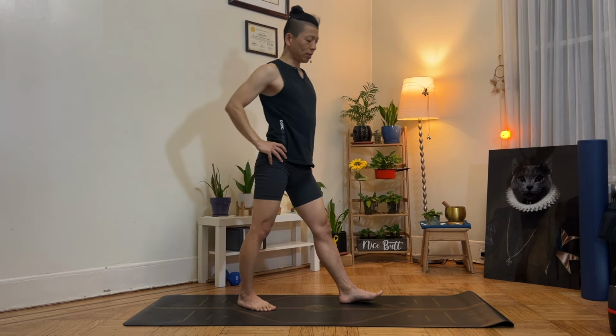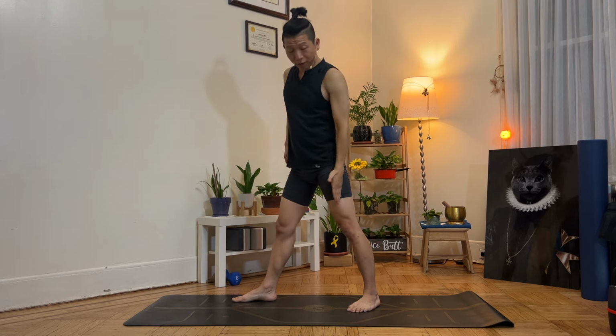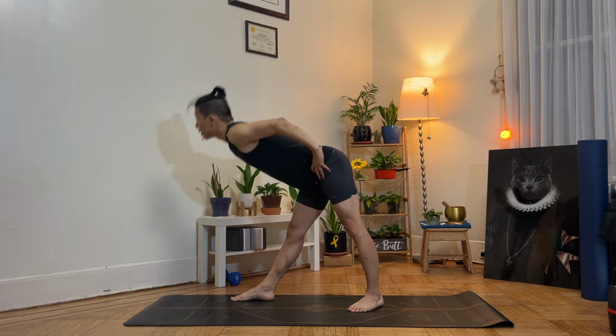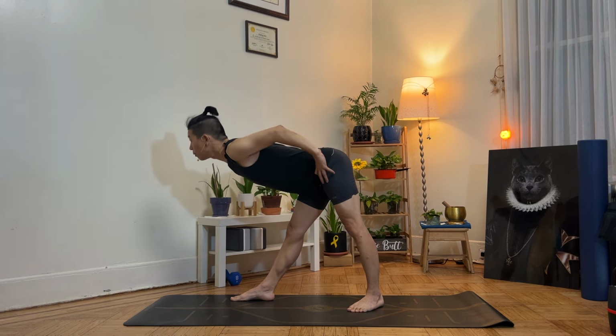Up. Same thing. Turn your body to the right side. Left foot, 45 degree angle. Right foot pointing forward. Ready? Go. One, two, three, four, and five. Hold. Five, four, three, two, one.